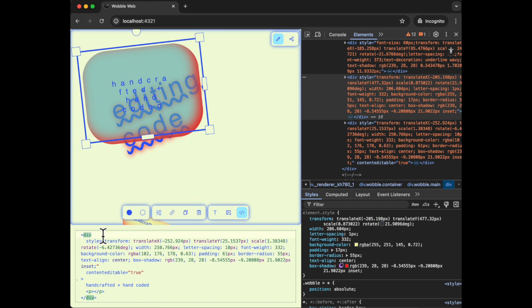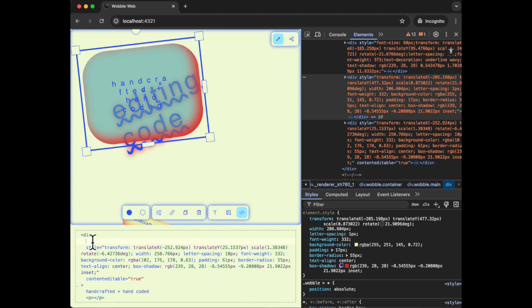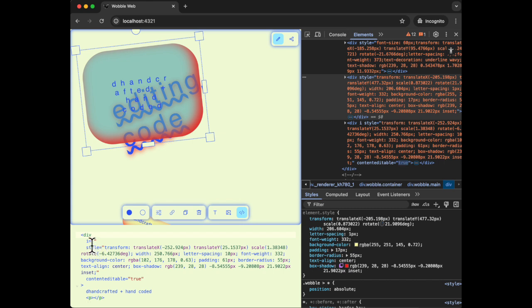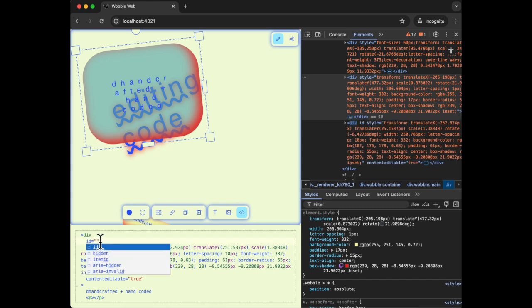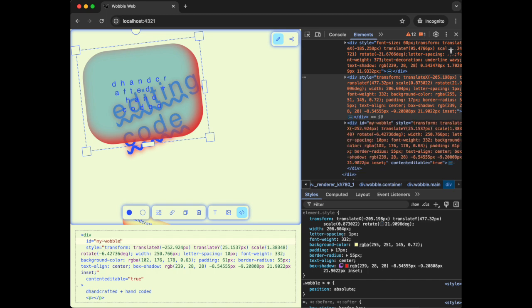Now I'm using the Wobble Web code editor just because personally I find the freeform editor easier to use. So I'm going to give this an ID, my wobble, and you'll see everything, because everything's just listening to the same HTML document, you'll see it's changing in the developer tools.